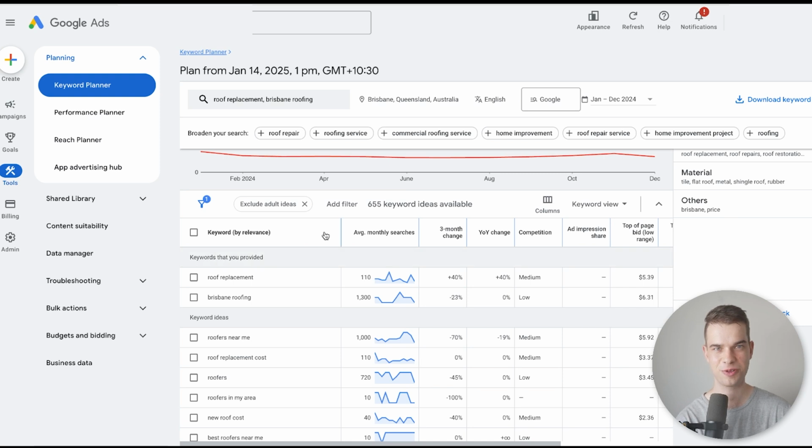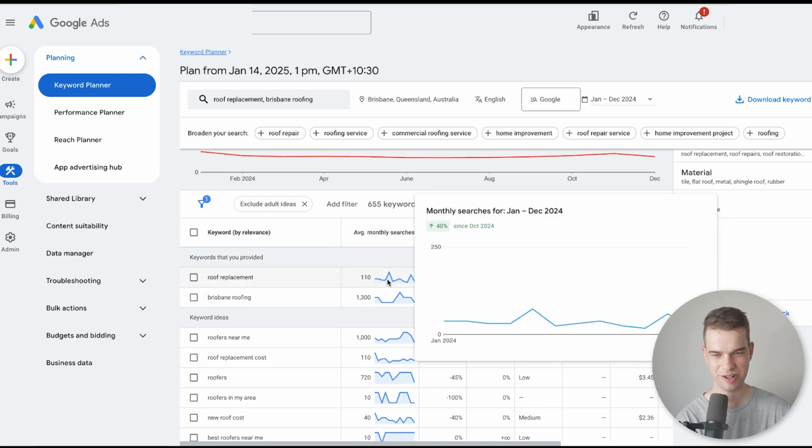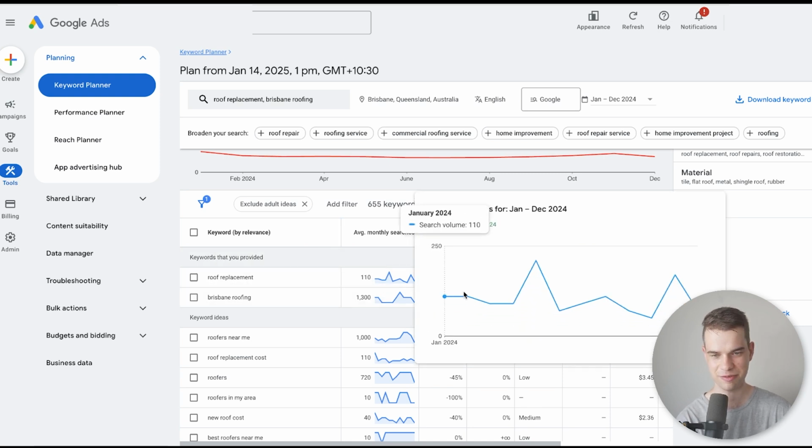So the next thing I want to draw your attention to is this graph here, and basically we can click through and sort of see what it's doing. It's just showing the search volume over time. We can see from January 2024 to December 2024. So we can kind of see how seasonal this keyword is, and we can see we're getting a lot more searches in May and a lot more searches in November. I know in Australia, November is like a rainy sort of time period, so that could be why we're getting a lot more searches then.